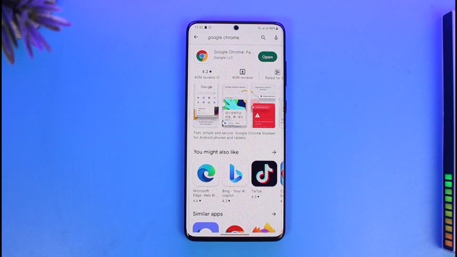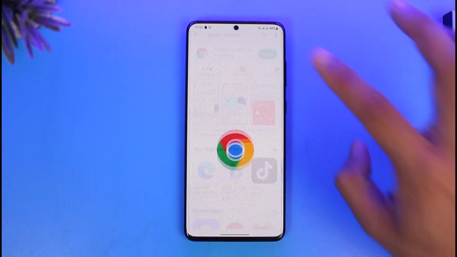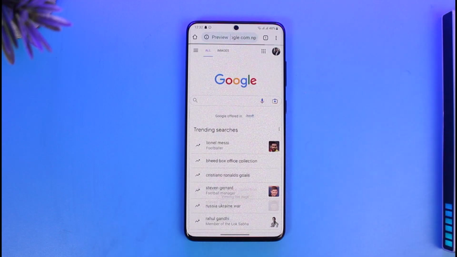Now you could be using the Chrome browser, or you could also be using the Chrome app on your mobile. Whatever the case is, you just want to switch your Google account, right? So to switch your Google account, it's very simple. First of all, make sure you've added the Google account and then open the Chrome browser, whether on phone or whether on PC, because the process is the same.